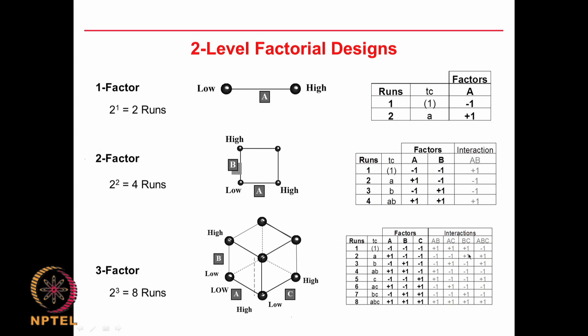If you go to the previous slide, look at this BC, it has got 4 pluses 4 minuses, look at AC, it has got 4 pluses 4 minuses. So, balanced as well as orthogonal. So, factorial designs are always like that, and you have to be very careful when you select it. You should always have balanced and orthogonal designs.